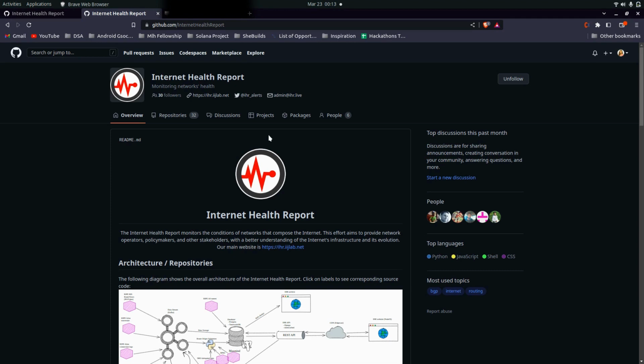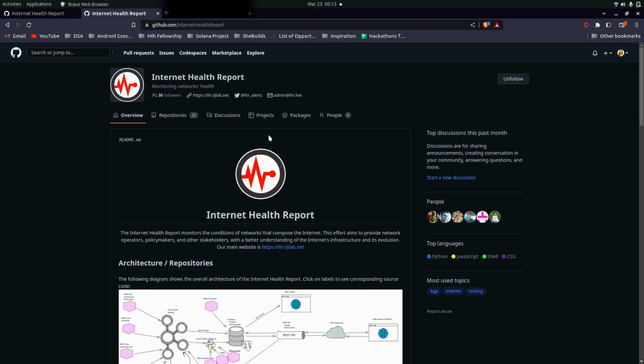So, the Internet Health Report is a tool that makes it easier to understand all this information by organizing it and presenting it in the form of graphs and other visuals, which are really easy to understand. It looks at things like how the different parts of the internet are connected and how information travels between all these places.